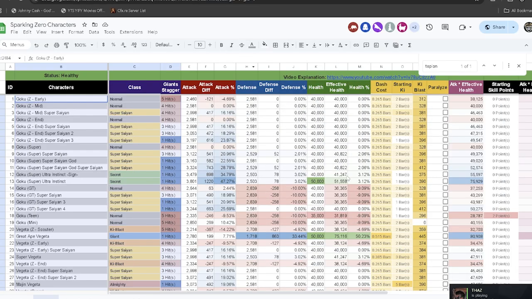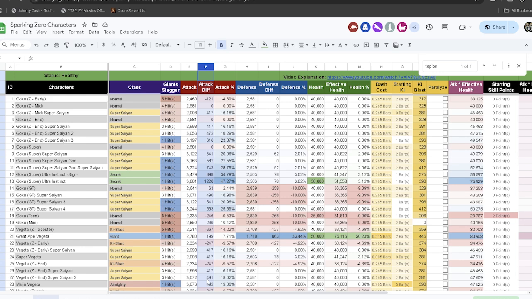All right, so now I'm going to go over the old stuff here soon. I need to get over this for the people that haven't seen the older videos, guys. So right now, if you saw the original document, these values haven't changed. Some of you have seen the document 2.0 version, and now the current document that we have here is 3.0. So 2.0 didn't have giant stagger, your classes, and there's a couple other sheets down here that weren't on it. You had different links for that.